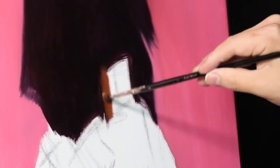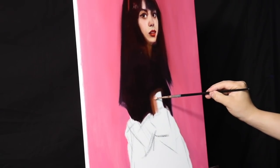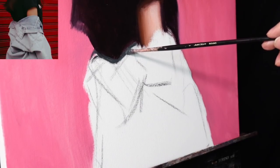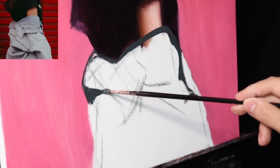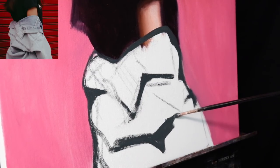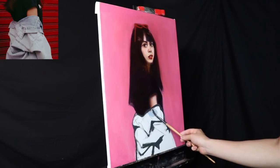In all seriousness, composition can be easily overdone and it can be something that can hold you back sometimes — at least it's held me back in the past. As you're seeing me fill in some of the halftones for the arm, composition is something that really is a matter of feel. It's something that you feel through the brushes, so to speak. You can map out your compositions in a study, but sometimes you just want to feel what you're putting onto the canvas — react to the canvas. In a sense, that can make your work much more creative, as you're not overthinking every single aspect of your picture.